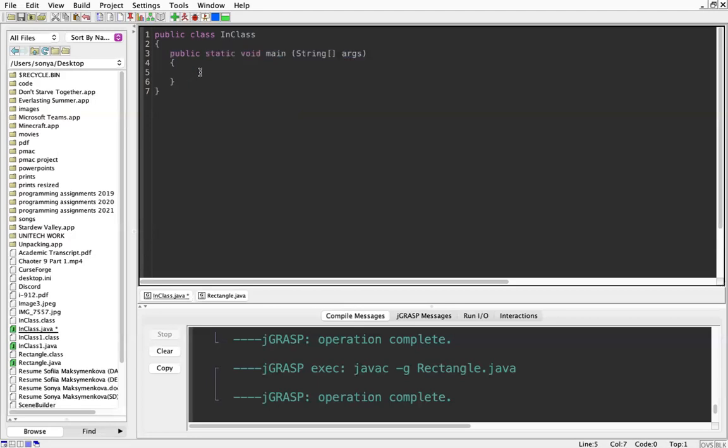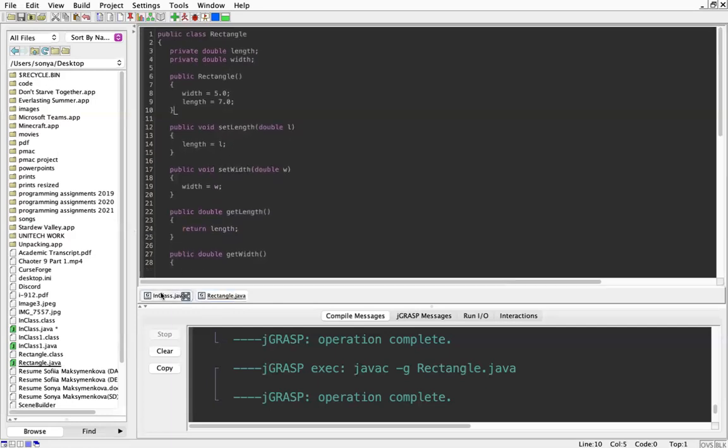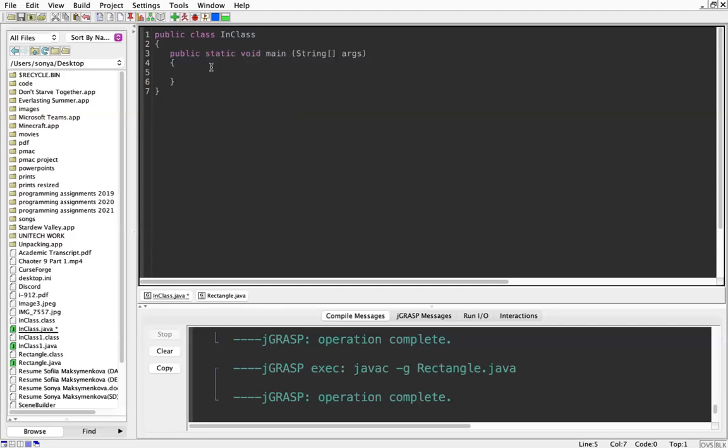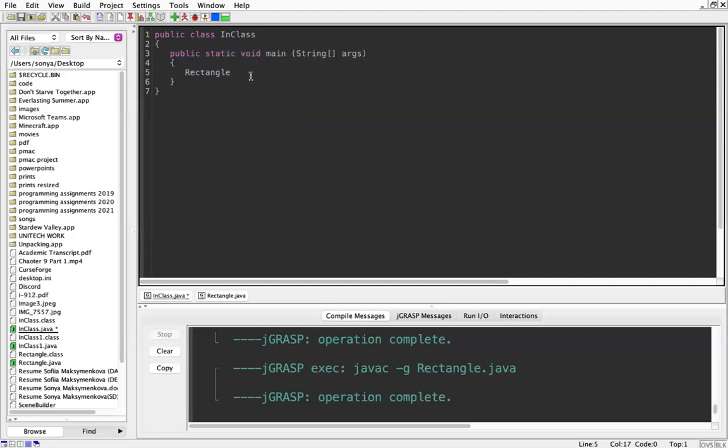Now, after this, we need to look back and see which methods we have right here. So we have length, width, the rectangle constructor, all of these methods. However, firstly, we need to create an object. To create an object, you type the name of your class, rectangle. See, these two match. Then you need to create a variable.